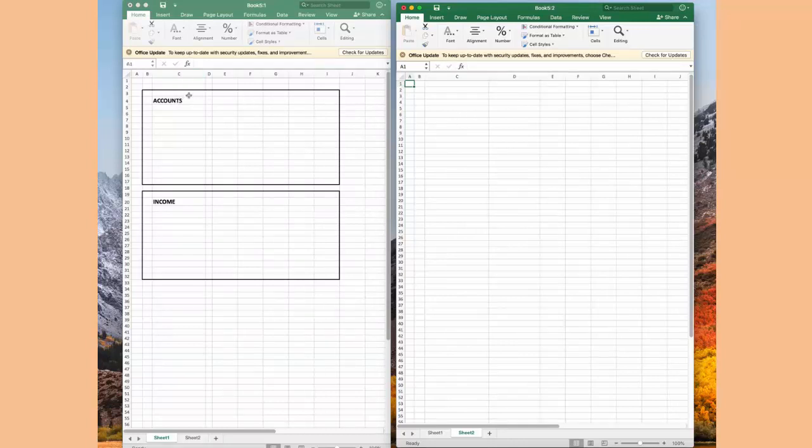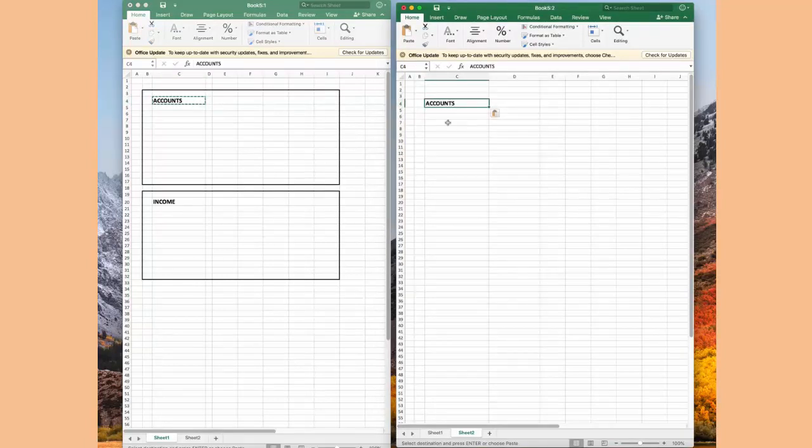So since I don't want to do the formula all over again, or the bold, I just take this one here, say copy, Command C, and put it here. And then Command V, and we have the same thing.